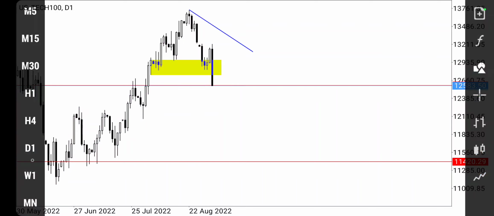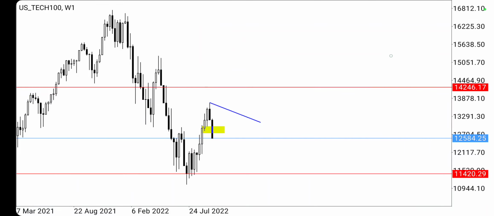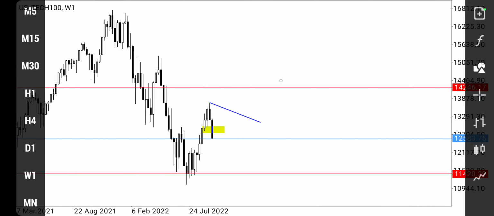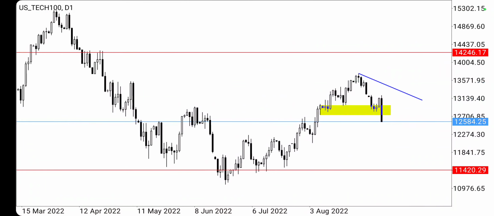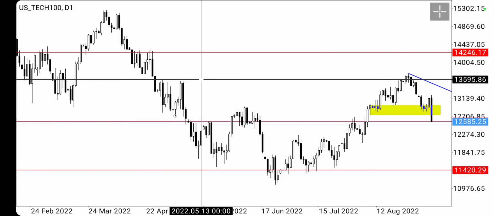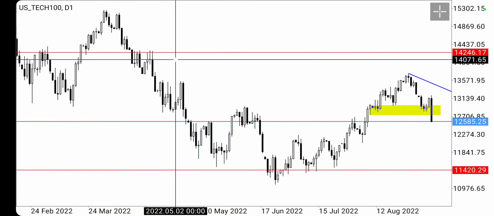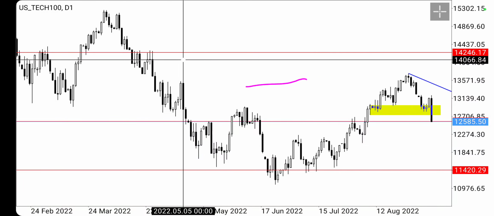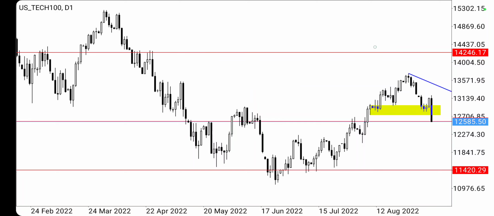So let's see on weekly, where was our area of resistance? It was still far from where we turned, not anywhere near it. So let's check on daily. Even on daily we didn't have anything, because this one, I think it was broken, if I still remember. Let's just bring a cross hair. Yes, this was broken. So the next one, we still have space, which is around where we have that horizontal line. Remember, the horizontal line is what? The beginning of your monthly resistance.